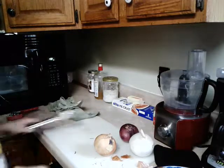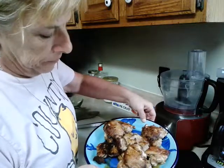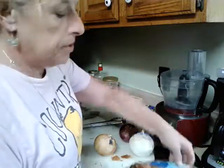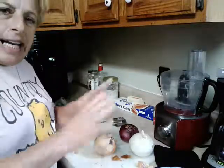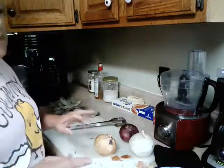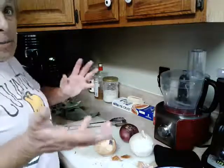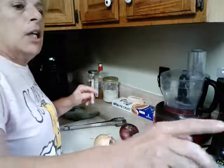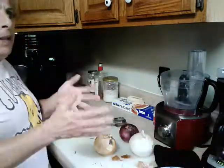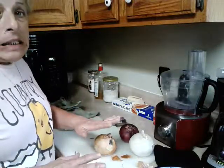All right, we'll get back to the chicken in a minute. It's right there. See, here's what it's going to look like when it's done. That's not blood, that's juices. Chicken has juice in it, and all meats do. That's why when you cook any kind of meat, not hamburger meat, but like a roast, steaks, ribs, ham, not so much, chicken, when you finish cooking it, you need to let it set for about 5-10 minutes.